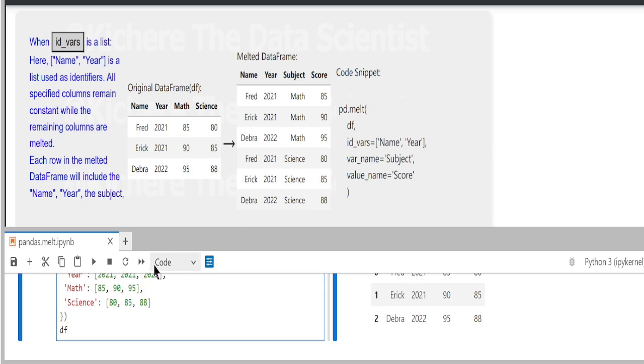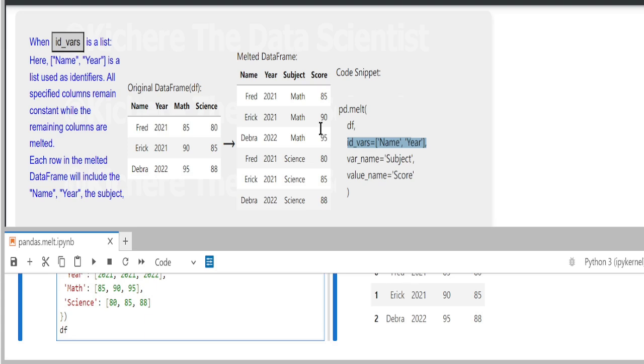The id vars could also accept a list. For example, here, name and year could be used as identifiers. All specified columns will remain constant, while the remaining columns are melted.